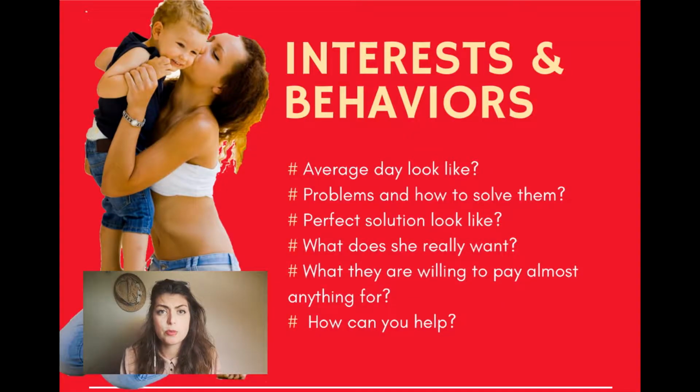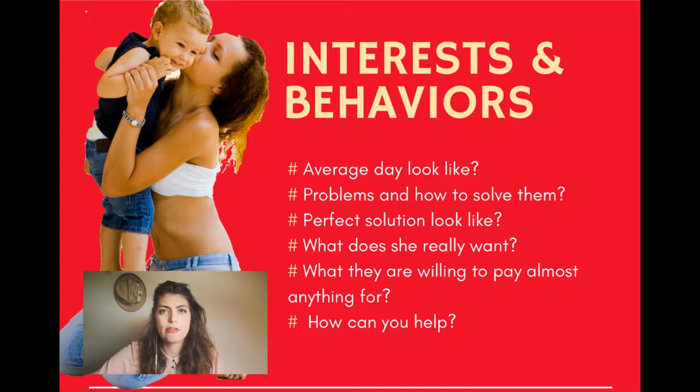What does the perfect solution look like? It's probably your product. If it's not completely your product, see all the different things you can add to your product to answer those concerns. Then, what are they willing to pay almost anything for? It's linked to the perfect solution. For a mother buying a new house, will she be ready to pay an agent more because this person understands all the feelings she's experiencing right now and how to help?